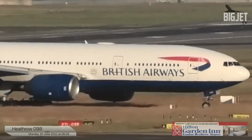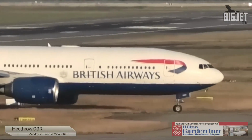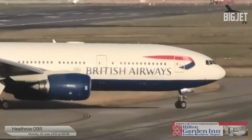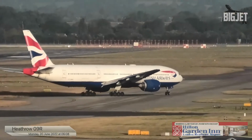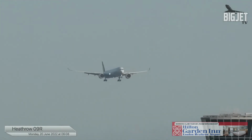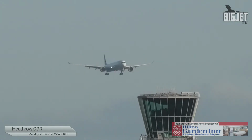So one way to determine that it's definitely a Rolls-Royce powered jet is they run the titanium blades, unlike General Electric who run the big carbon blades. Interesting to do a weight comparison on the two, because obviously the carbon blades are ultra light, fabricated individual components. The titanium blades are not solid titanium, they are blown titanium. Easy for you to say. Titanium.